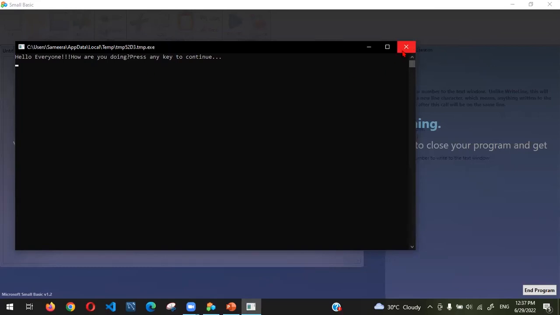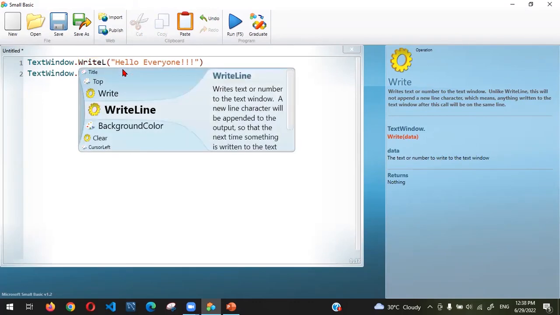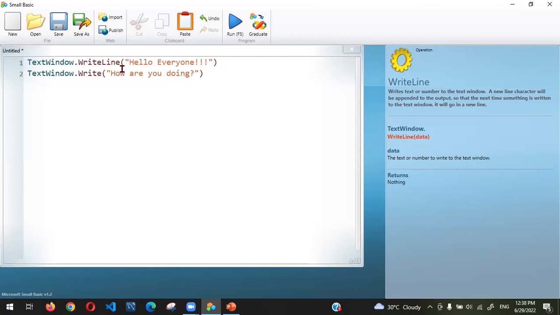Instead of showing both sentences in the same line, if you want to show them in separate lines, you should use write line instead of write. Let's change this to write line and see the result.